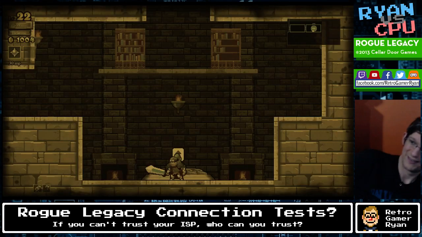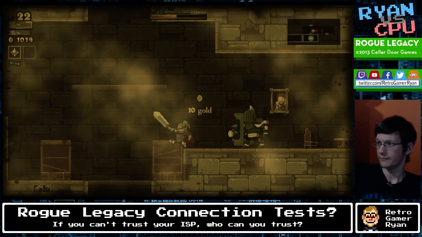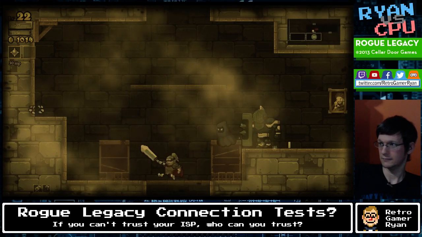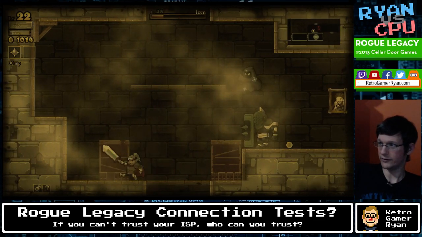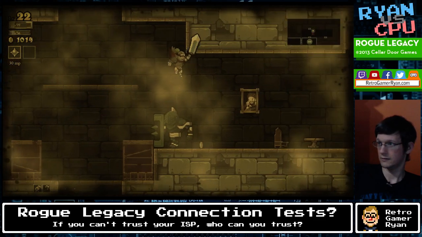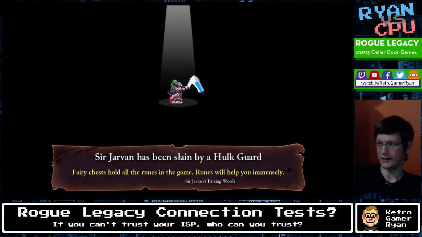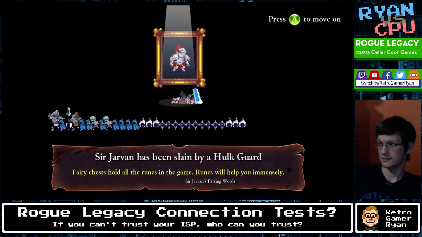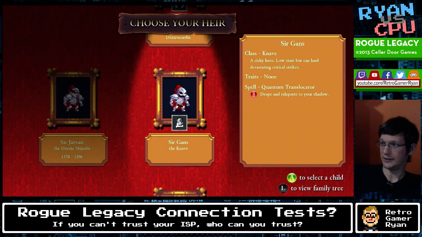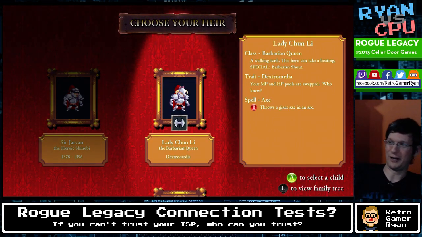Okay, it's a standard teleporter. You actually can't tell with sepia. Too many. Ooh, I've definitely heard this song on Rainwave. Shenanigans. Sir Gan's the perfectly normal. Lady Chun-Li, the barbarian queen.